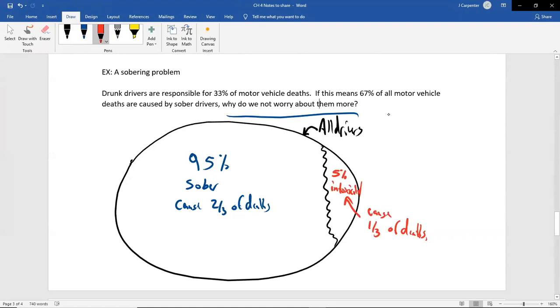Because yeah, again, while that's true, 1 out of 3 versus 2 out of 3, this is a tiny, tiny, tiny population in comparison to the size of the population causing just twice as many. And again, I'm saying, quote, just twice as many. It takes 1 person to cause 1 death maybe, and then it takes 19 other people to cause 2 deaths, which you could argue means 17 of those other people aren't even doing anything.